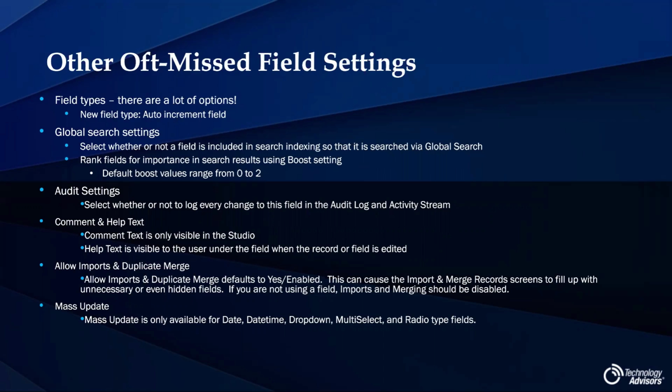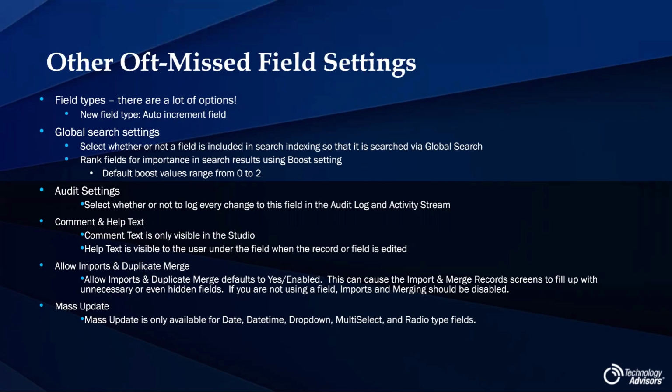You've got some numeric options like integers, decimals, floats, and currencies. So it's really important to pay attention when you're creating fields to what type of data you're going to store in them. Numeric fields in particular, it's really important that if you want to be able to do summaries of your numeric data later in reports or in calculated fields, they have to be set up as a numeric field type. So you can't set up a text field and then go to your report and say, add up all the values in this field, because Sugar has not checked to make sure that it only has numbers in it.